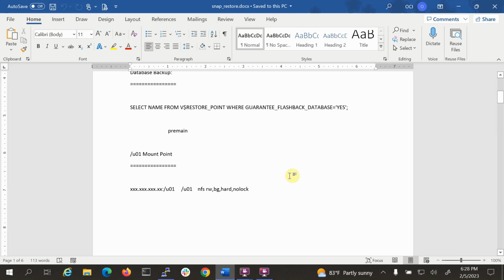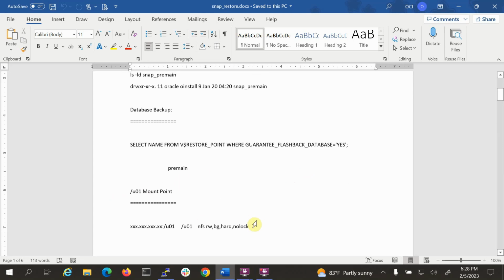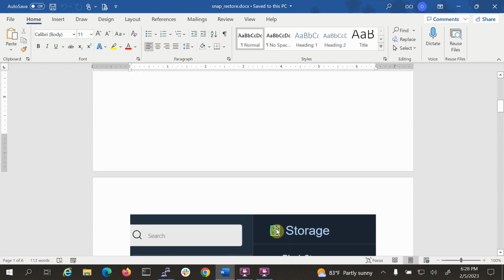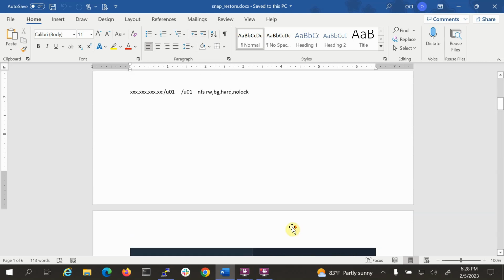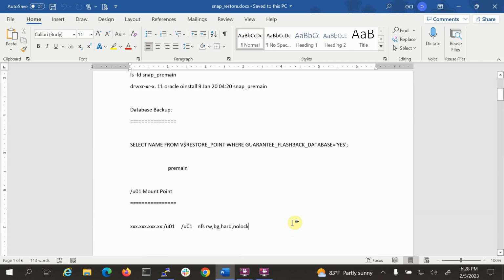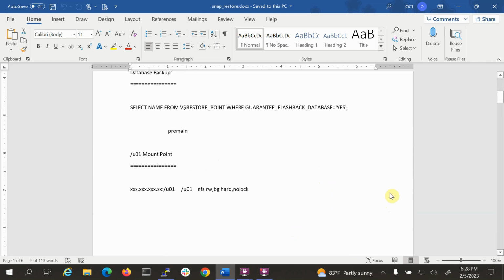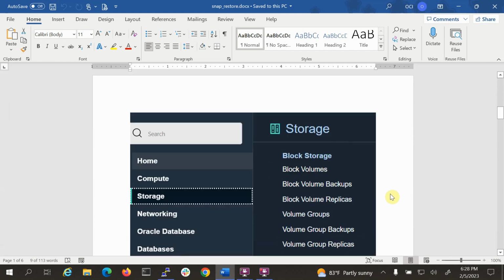Now, U01 mount point, it is mounted. I just verified. Now, let's say something got broken, I have to restore. So the decision has been taken at the management level: you guys can go and restore, right? So how are you going to restore? Immediately you are checking whether backups are available. Yes, pre-maintenance GRP was available, well and good. Snap backup also available, well and good. So now first let us concentrate on application, how we are going to do that.